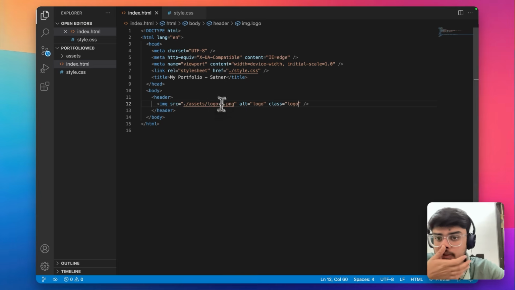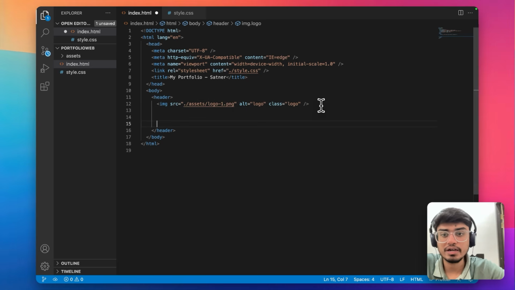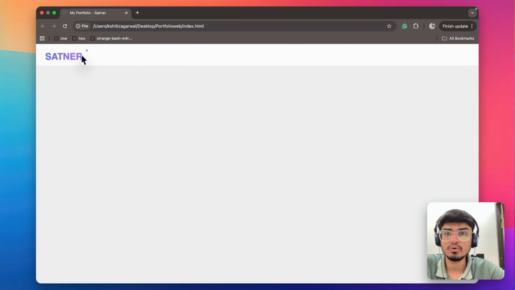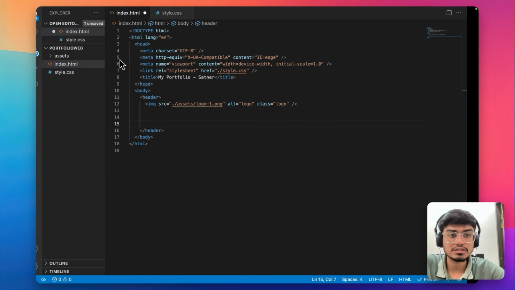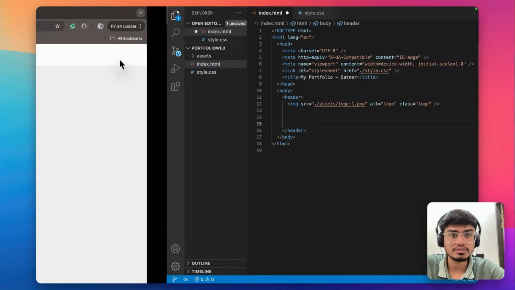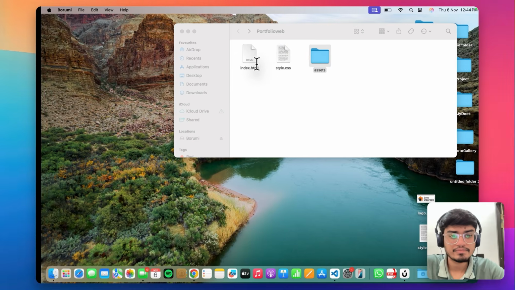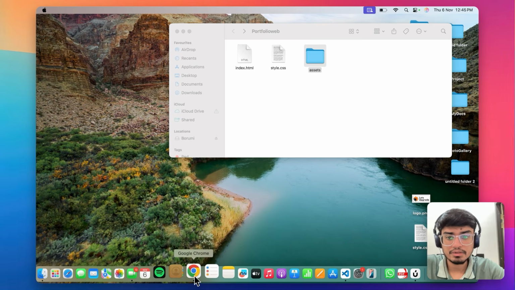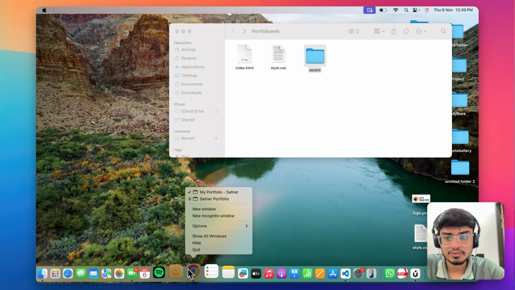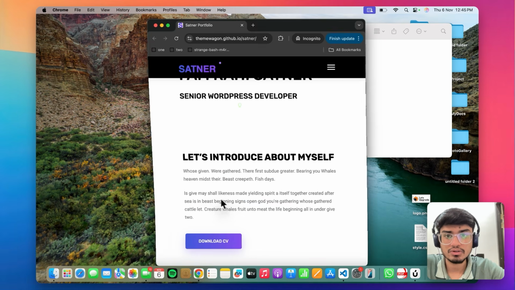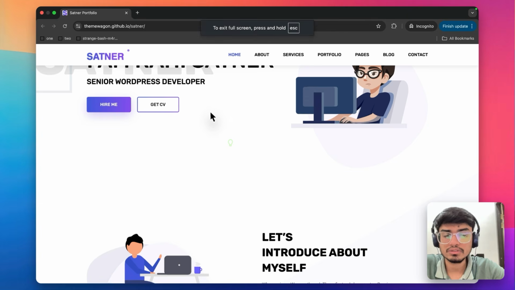Okay, so now let's move ahead. We are done with our logo. So the next thing that comes is, where is our website? Where did that page go? Partner portfolio. Okay, so this is the page.